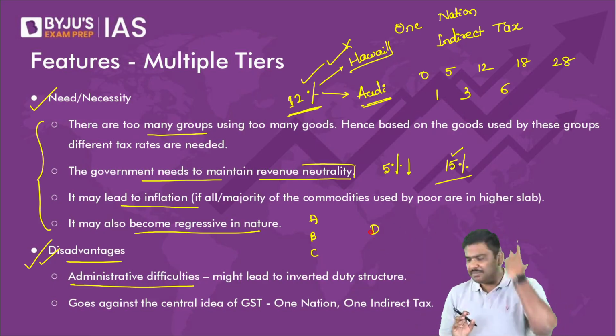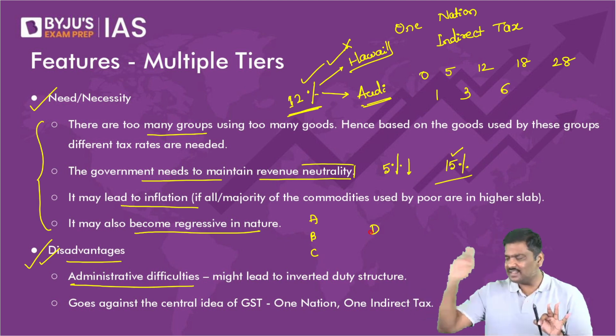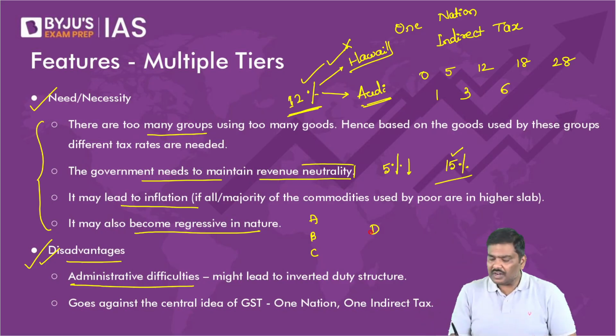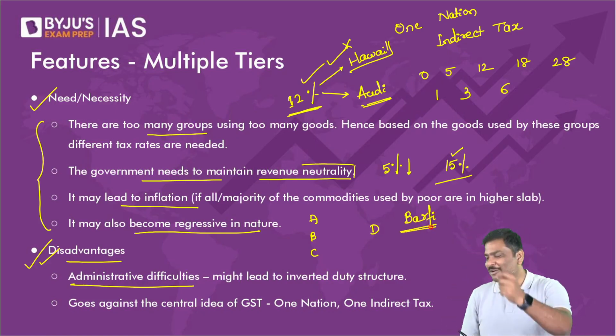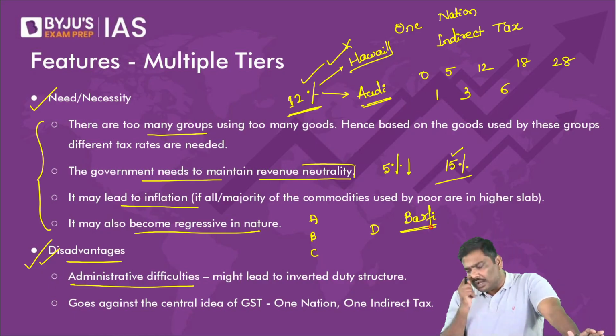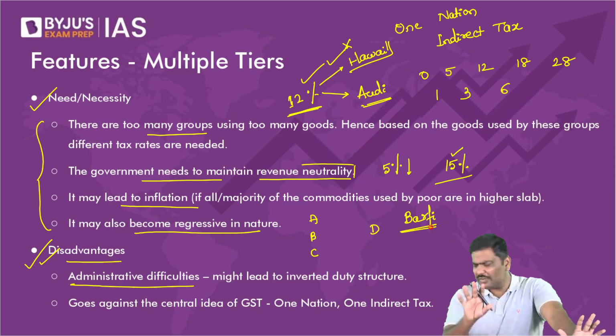Right? Let me give a very simple example to make you understand. Do not write it in the exam. Now, when we introduced GST, all of you have heard of a delicacy, a sweet by the name of Barfi? Let me know. Right? Bareli ki Barfi. There's a movie even in the name of Bareli ki Barfi. Sweet, right? A dessert. Barfi. Now, if you have eaten Barfi, I'm pretty sure all of you have eaten Barfi, by the way. Barfi, you will get in different varieties.